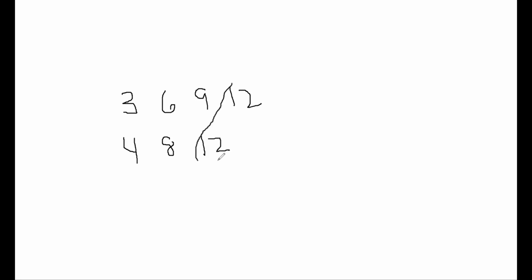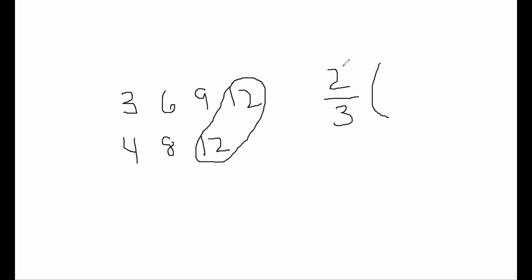So the first denominator is 3, and the second denominator is 4. So we're going to skip count by these two numbers until we find the same one. So 3, 6, 9, 12. 4, 8, 12. They both have 12. So for our first fraction, 2/3, we're going to multiply it by, how many times did we go over?